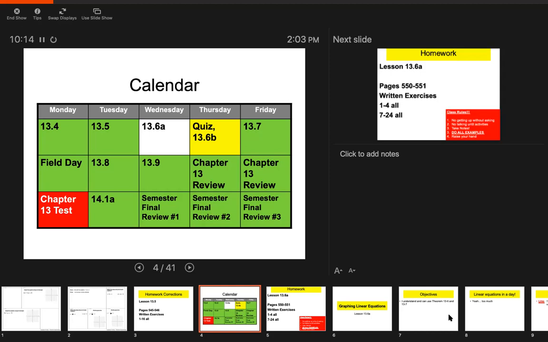Obviously, this is not going to change in any substantial manner other than just moving things around. So we'll do 13.8 on Monday. But then it's better that we are doing it because then it will be literally broken up between field day if we do it on Wednesday. Okay, cool. And then the test, and then we're having another test a week later. Fun.